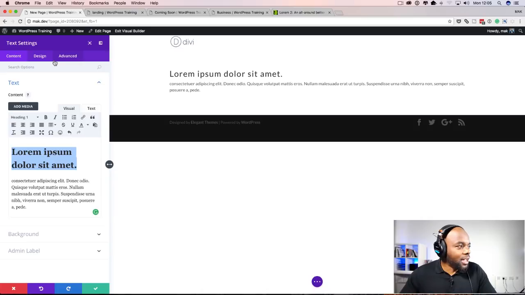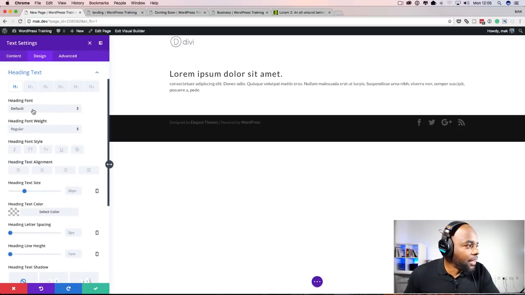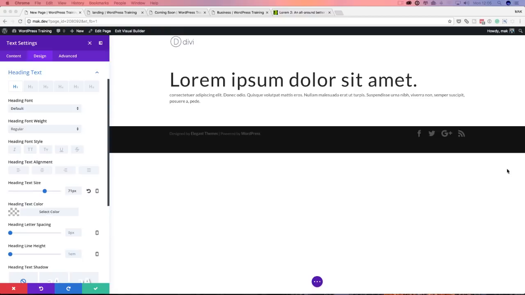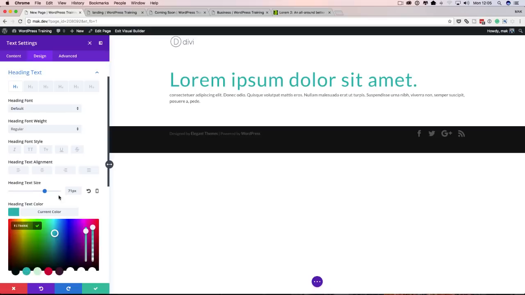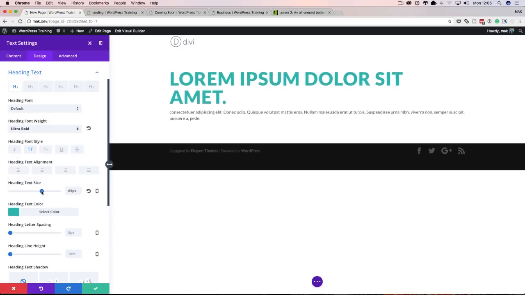Now let's dive in and take a look at the new addition of the text shadows. I'm going to click Design. Since this is the heading, and that's what I need to make changes to, I'm going to come over here to heading text. To see the major difference, I'm going to make this bigger, and perhaps even change the color. Let's change our heading text color. Let's go with that. Let's make it all caps, and really bold, extra bold. Let's reduce this a little bit.